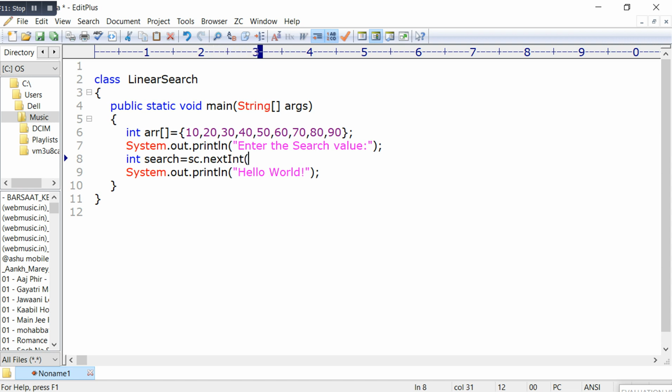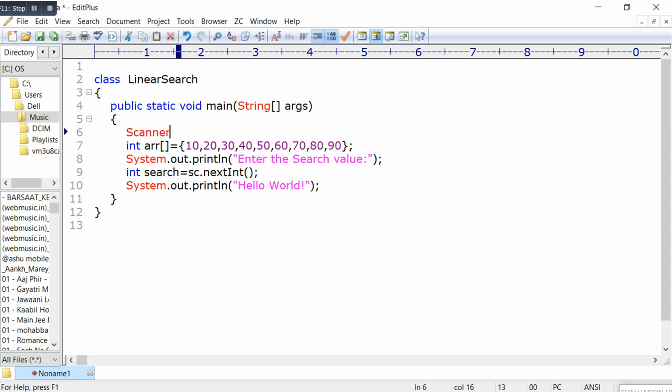Because you have to take input from the user, so you have to make one Scanner object, Scanner sc equal to new Scanner. Whenever you want to take input from the user, you have to go for the Scanner, and Scanner is available in the package java.util.Scanner, so you have to import it. That's it. Now your code will work perfectly.